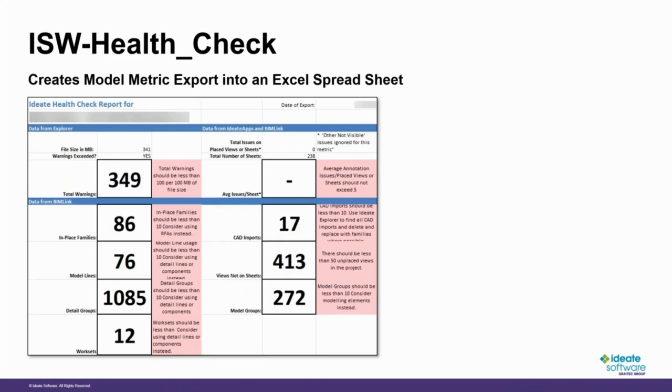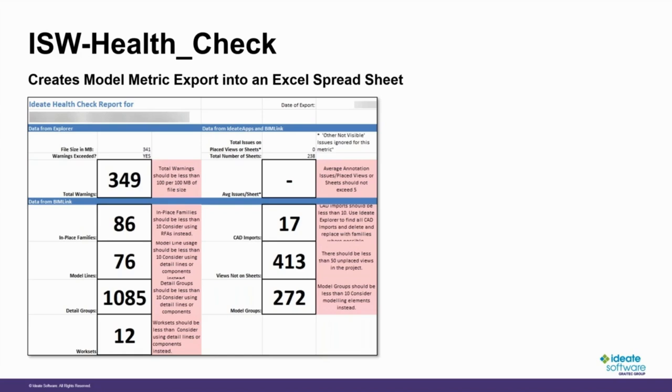Ideate Automation has a pre-made health check, which is a really great starting point for these model metrics that I'm talking about. With this pre-made health check, you're going to get an Excel export of a lot of the major counts in your model. What we see here in this list are the top key categories that can contribute to model performance.